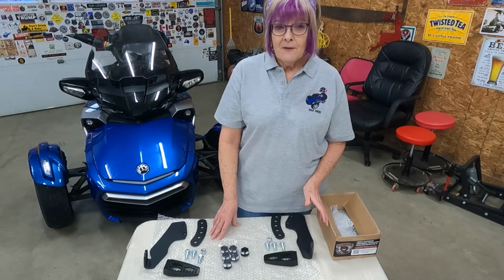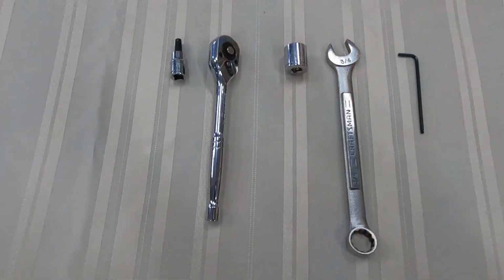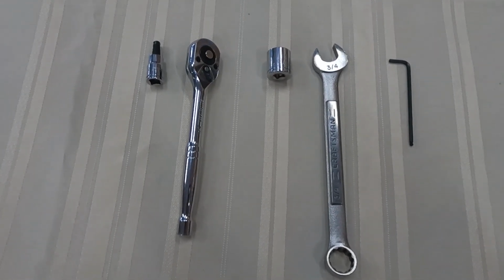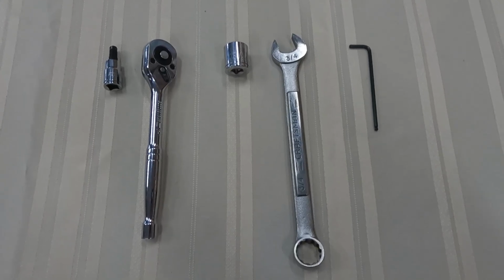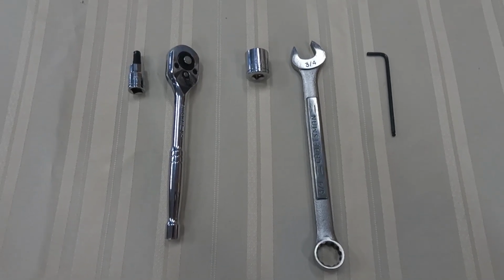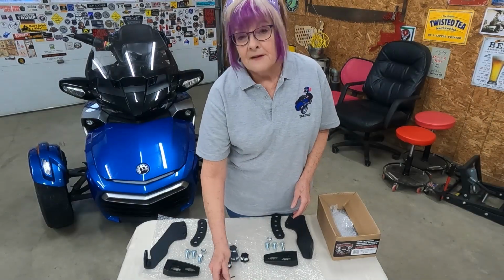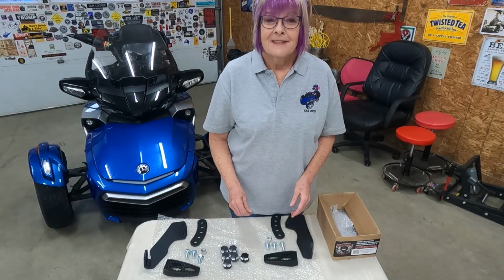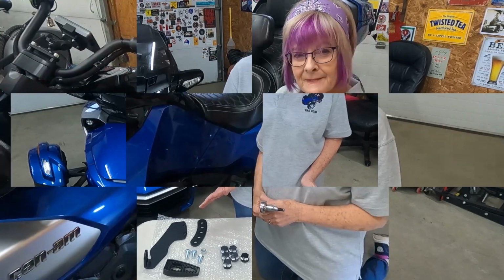The floorboards have to come off of the F3, so you're going to need these tools. You're going to need a 7mm hex head to get the floorboards off, and then we're going to need the 3/4 wrench for the nuts and bolts. If you decide to put the pretty caps on, you're going to need a 1/8 Allen wrench. So let's take off the floorboards. Let me show you what I mean by that.